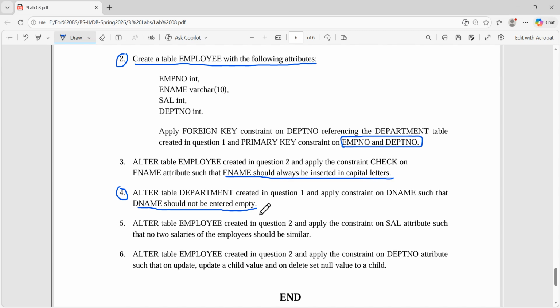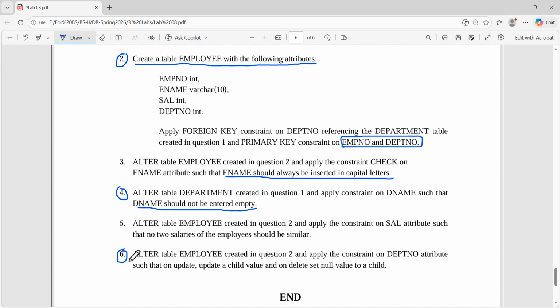We can even discuss in the live session what the solution of this task is, if you have any confusion. Another task is alter table employee created in question number 2 and apply a constraint on sal, that is the salary attribute, such that no two employees have the same salary.